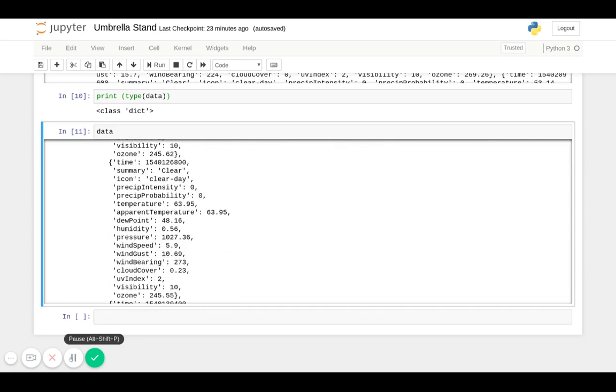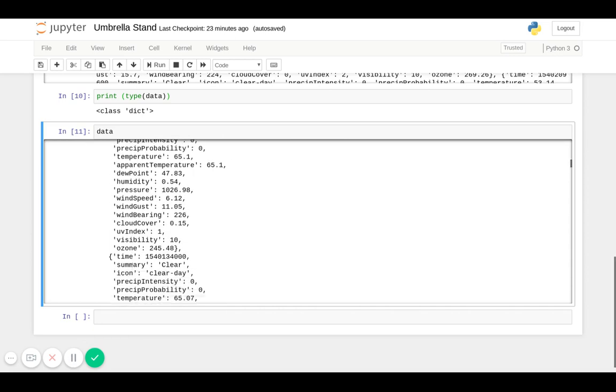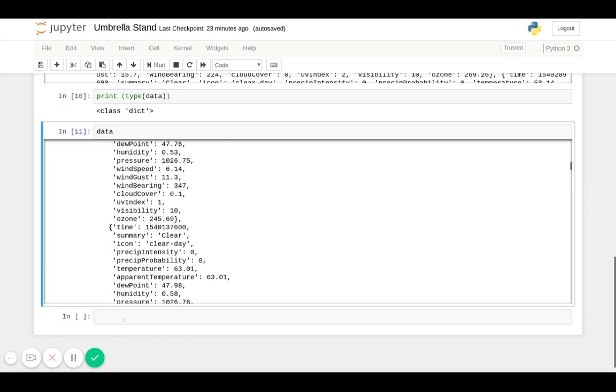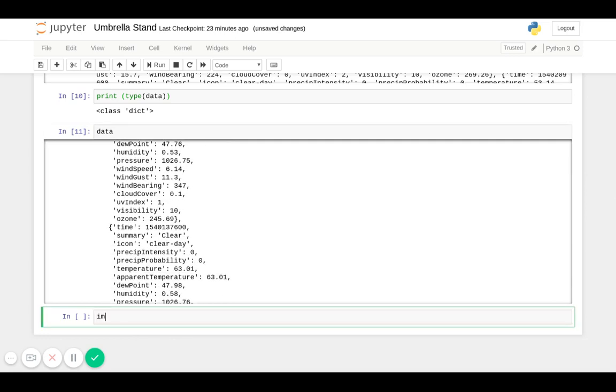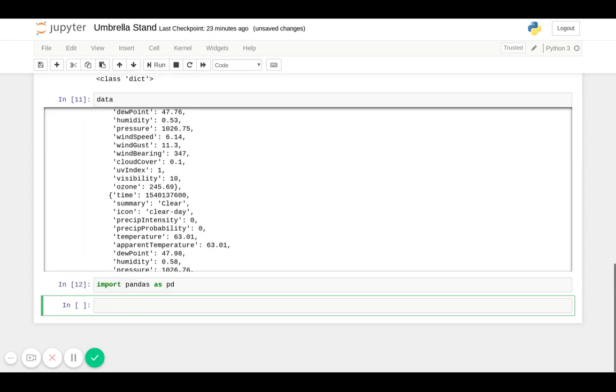Okay, right. Now we need to start manipulating the data, and to do that we're going to import pandas as pd. Okay. Pandas will help us structure our data and analyze the data that we've retrieved.